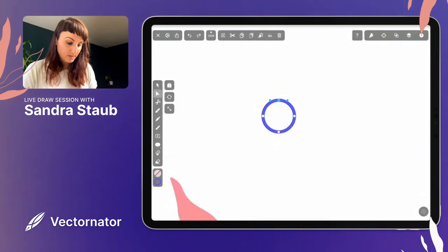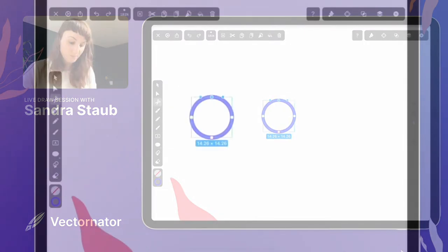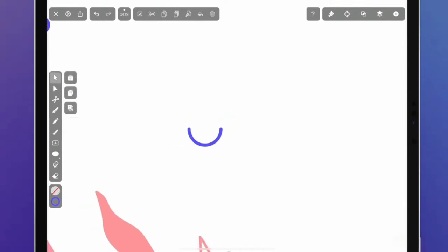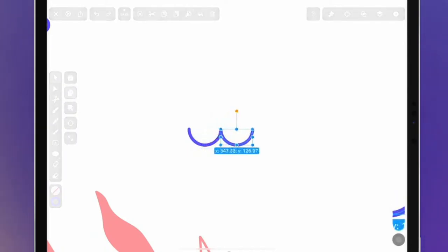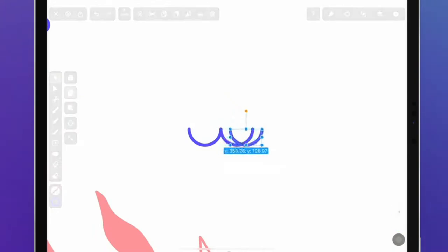And what I'm going to do is I will pick the scissors tool here on my left toolbar. I will pick the top button and I will delete it. And now I have just a half circle. And this half circle with the copy function that I just toggled on the left, I will just tap and also hold one finger down to keep it on the horizontal axis.